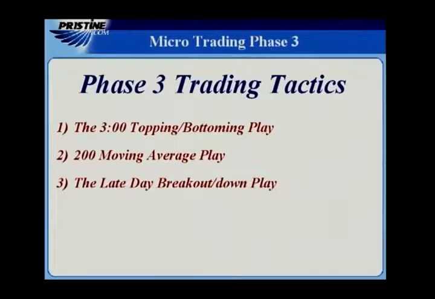Last phase of the day. Okay, we'll breeze through this. The trading strategies are the following. The 3 o'clock topping bottoming play. Nothing different than the 10 o'clock, nothing different than the 1:30. Now it's the 3. Okay? 200-period moving average play. We talked about that already. And then the late day breakout play.